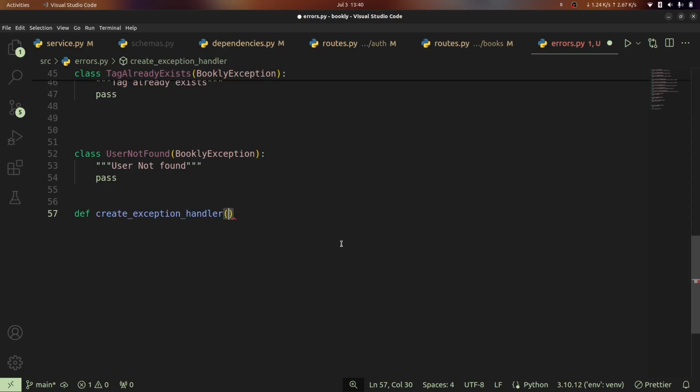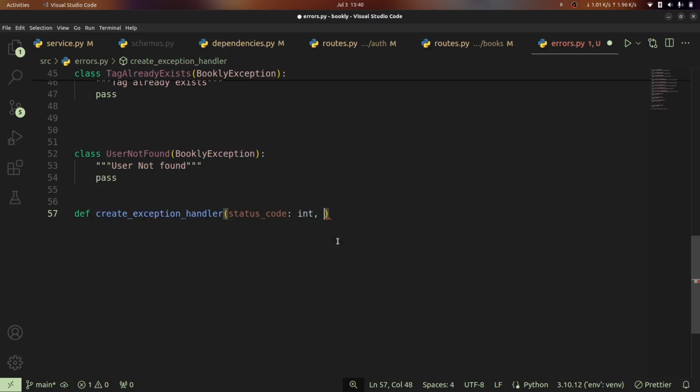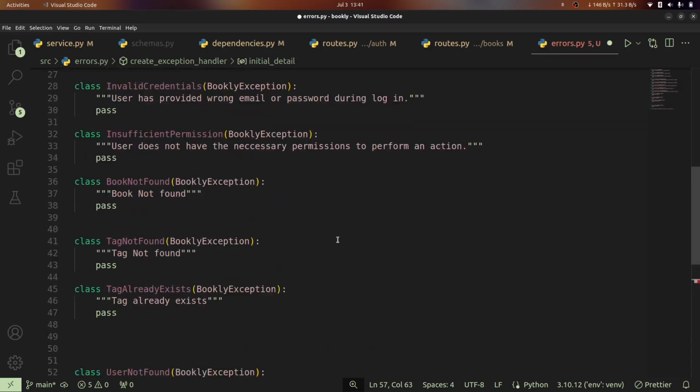So this is going to take in the status code, which is the status code we expect to return with the response once an exception has been raised. So for example, we can say that our status code is going to be an integer. Now this can be error 500 or 403 forbidden or 404 not found, whatever that may be. Then we are going to also return a message with that specific response or the detail of that specific exception. So the detail, we are simply going to just create an initial detail, and the initial detail is going to be anything. It can be a string, it can be a dictionary. So I'm just going to use Python's any type.